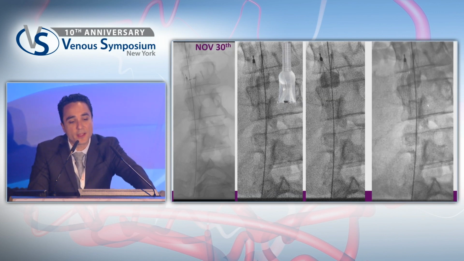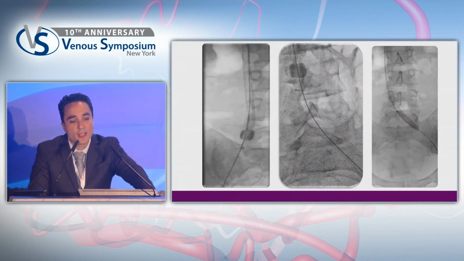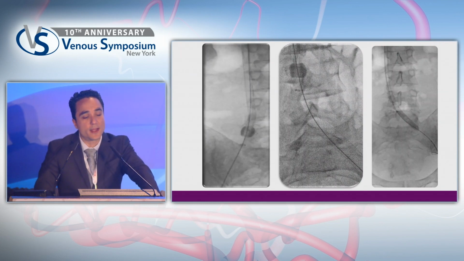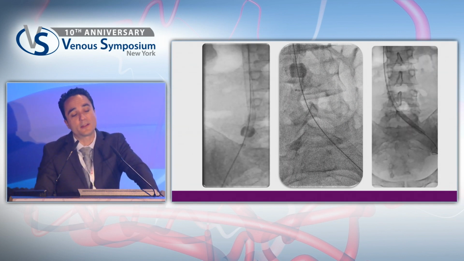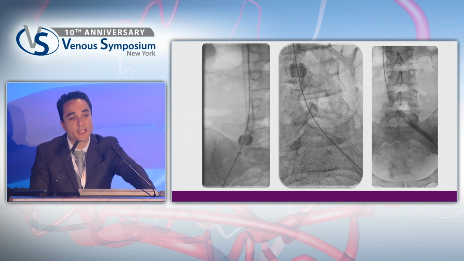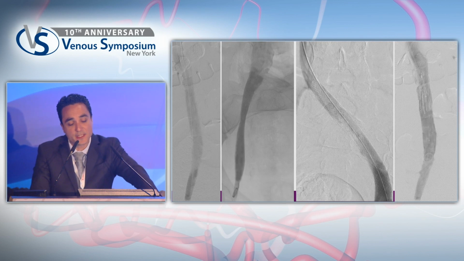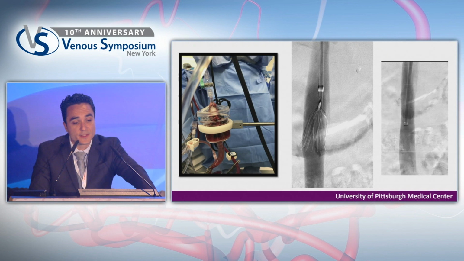You can see here the cannula carefully navigated aside of the filter and thrombectomizing the clot, and then navigating the cannula down to the right iliac vein, subsequently cannulating the left iliac stent, and this is the way we can navigate the cannula to the left with the balloon wedged inside the tip to navigate it down to the left iliac vein. And this is the end result. Bilateral iliac veins and the stent appear to be clear, and the clot in the IVC is mostly gone, with some left behind on the filter. This is the clot that was removed.